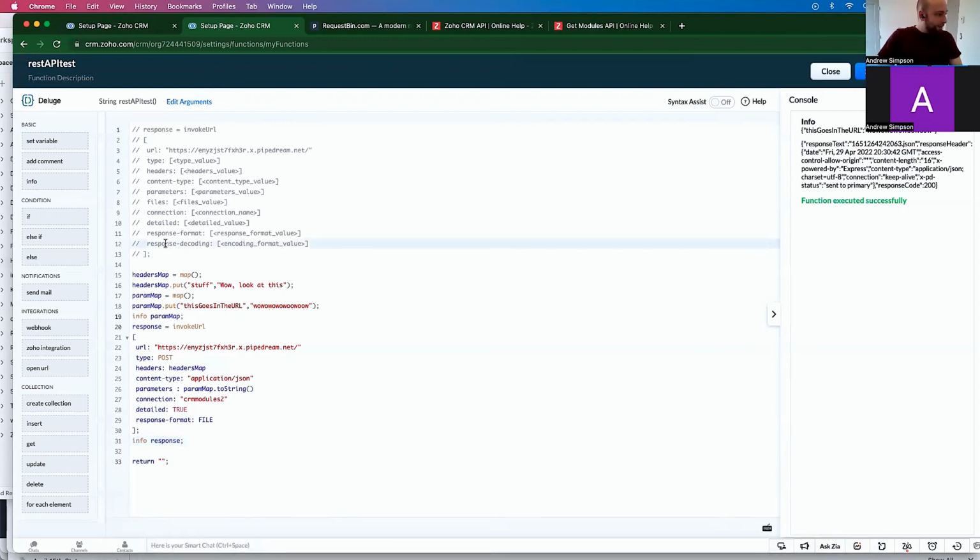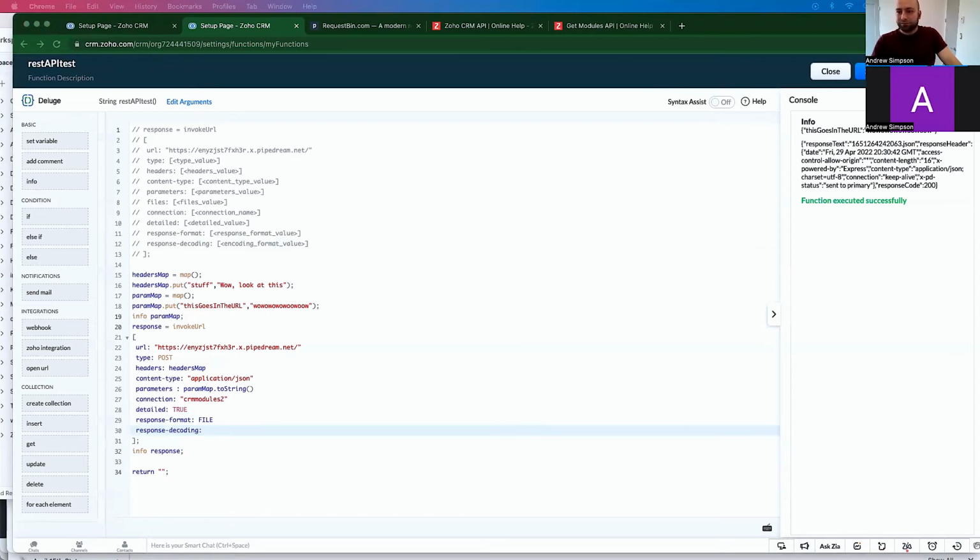And finally, we have this response decoding, which is helpful in some circumstances. I've done a lot of Zoho Deluge work in my life, and I've honestly only attempted to use this once. I'm considering whether or not this should be in this video. Yeah, okay, so let's imagine it responds a certain way in like ASCII, right? I can do something like this, and it's gonna decode this value into that. You know what? I don't even know how to describe this. Actually, yes, I do. Copy this.